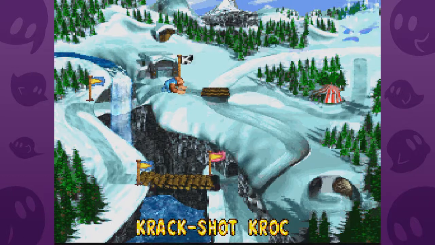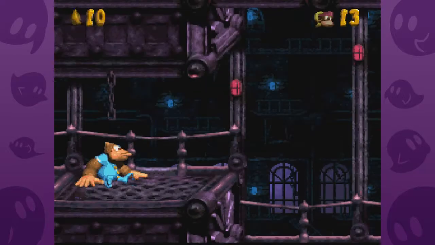I'm Mr. Devious, or just Deeb, and in today's episode we are going to be continuing on the snow world of the game K3. We may even finish it, but let's get right into the next level, Crackshot Croc.